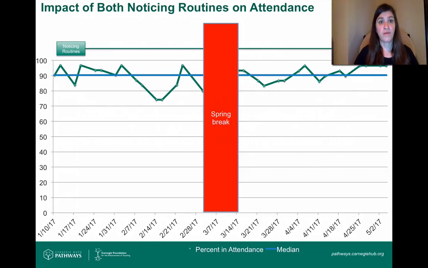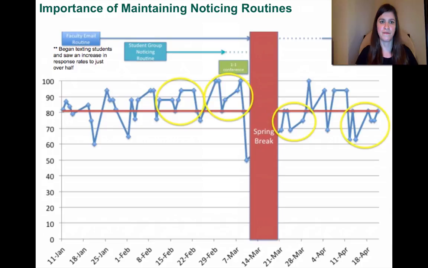And we see that both of these noticing routines combined together have a great impact on students' attendance. So this is from one of our colleges this semester, and we notice that even after spring break, where we often fall out of habits, her students kept coming back, and she credits this again largely to the trusting relationship that she's developed with her students and her students have developed with one another. And I just want one more graph to show you the importance of maintaining these types of routines.